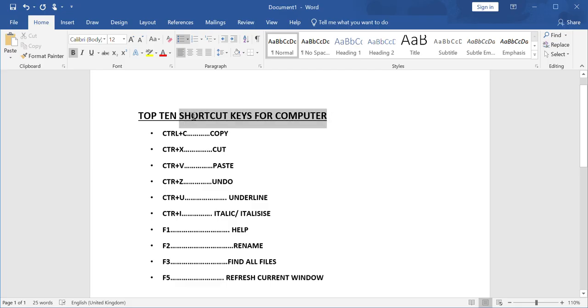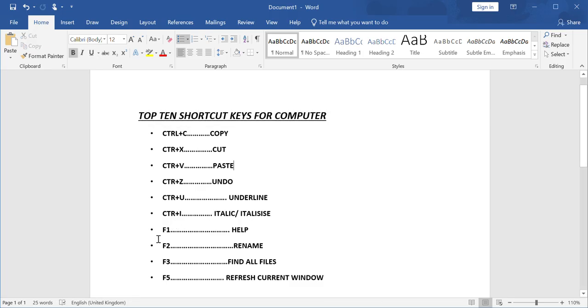I first highlight it, then hold Control on my keyboard and click I. You can see that the word format of my topic has been changed. Now it has been italicized. So when you press Control plus I, your data will be italicized.